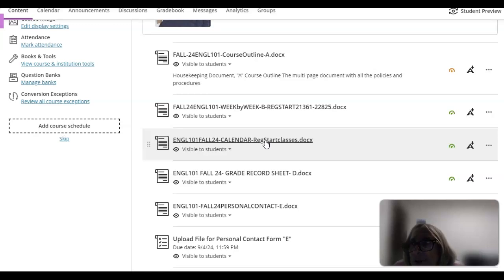Then you have the personal contact form, and that's just for my reference so I can know a little bit more about you. The standard issue information like name and other classes you might be taking and your skill levels in terms of English skills, if you will. Are you a good reader? Do you know how to research? How are you with picking out topics? Do you know what a thesis statement is and how to compose one? That sort of thing. It's a ranking system I've put in there.